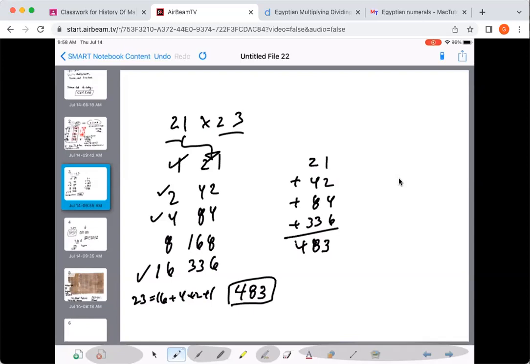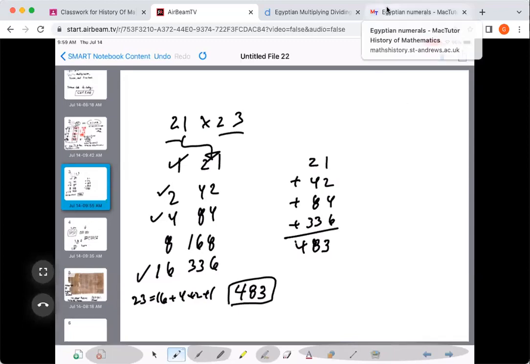Now today, the whole lesson is multiplication and division. Professor, I have a question. So they didn't understand the commutative property in a sense? Well, they definitely would know that these two things got the same answer, but they would do it in different ways. Nowadays, we would just set it up either way. We wouldn't even think that it makes any difference, but they definitely would have known that the answer becomes the same. But you always see them being careful about which thing is getting multiplied and which one is how many of those things there are. So it's more a mechanics issue than a concept issue for them. Yes.